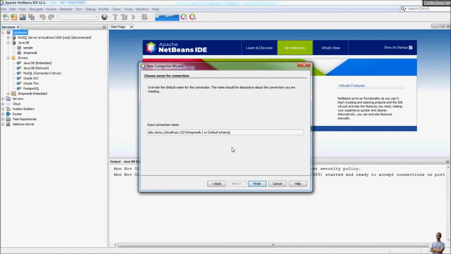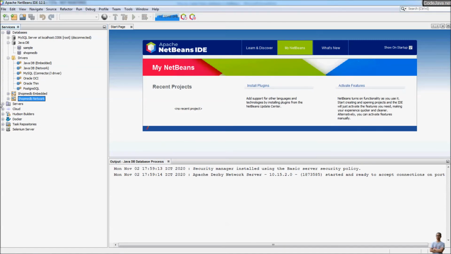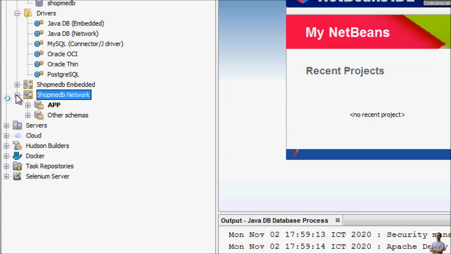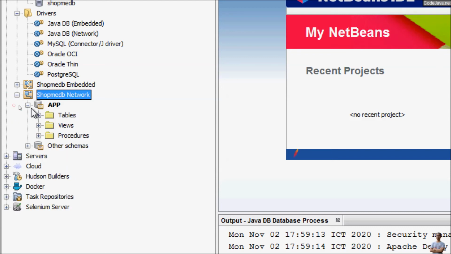Click next and enter the connection name shopme.db network. Click finish. Here we have a new opened connection for shopme.db, the database in client server mode.